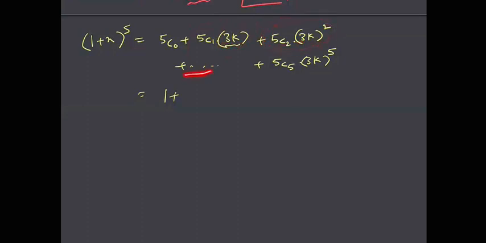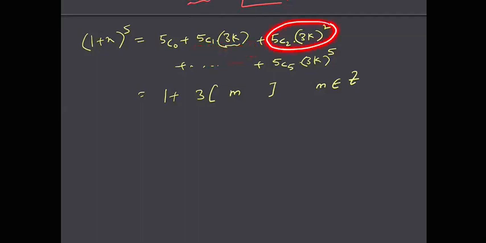So all these terms have at least one 3 in them, so all these terms are multiples of 3. So I can write this as 3 times some other integer, say m, where m is an integer, right? So this step is very important. 5C1 into 3k is a multiple of 3 because there is a 3 in this. You can write this as 3 into 5C1 into k. So this is an integer because both 5C1 and k are integers.